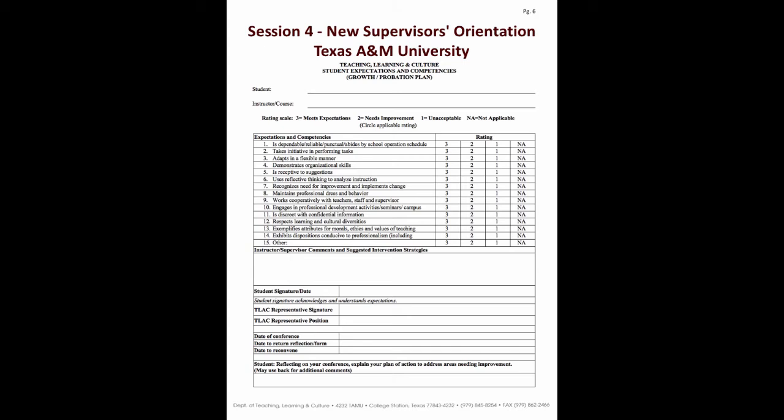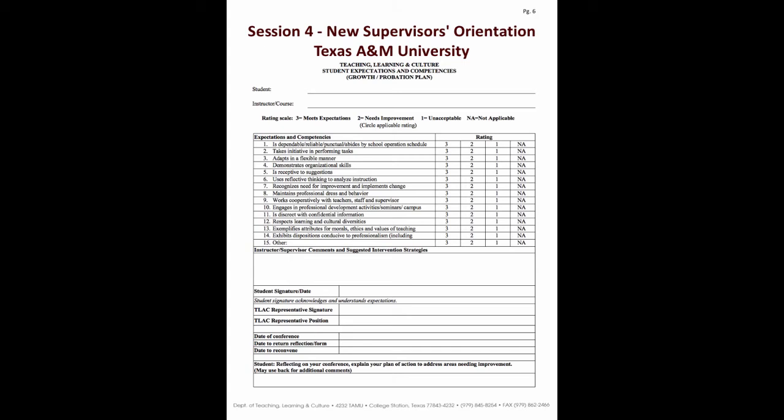For this slide, you will need your copy of page 26 from the handbook. It is entitled Growth Probation Plan. If a clinical teacher is experiencing significant problems, the university will observe this clinical teacher more often than the minimum number of observations. If these significant problems occur over and over with no improvement noted, it may be time for a growth plan. If a problem is caught early enough, a growth plan will generally solve the issue or problem.